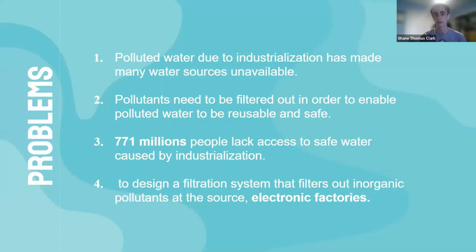We chose the electronics industry because we found that it uses lots of water. In fact, a single computer chip requires up to 10 gallons of water during production. And as this water is used, it gets contaminated with lots of heavy metals and other inorganic solids that make it really unsafe to drink. And since the production of these computer chips needs clean water, they are forced to dump it out into the environment where people are drinking it.